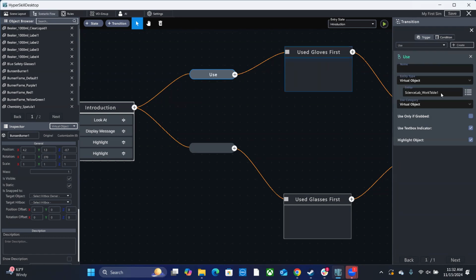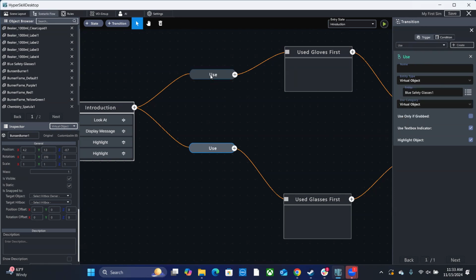So we're going to use the gloves to put them on. The drop down here, I've created a use action. I'm going to look for my gloves, which is right here. So now when they use the gloves, they'll be going to use gloves first. I'm going to do the same for this one. Rather than using the gloves, we're going to look for them to use the safety glasses. Also, if you have a lot of objects and you don't like searching through here, you type in here and it will limit selection so you're able to find those faster.